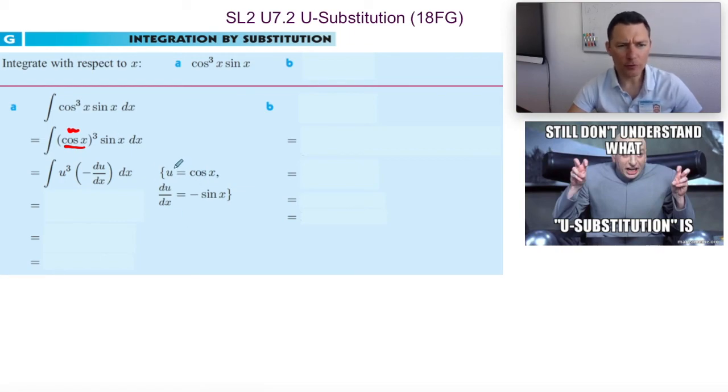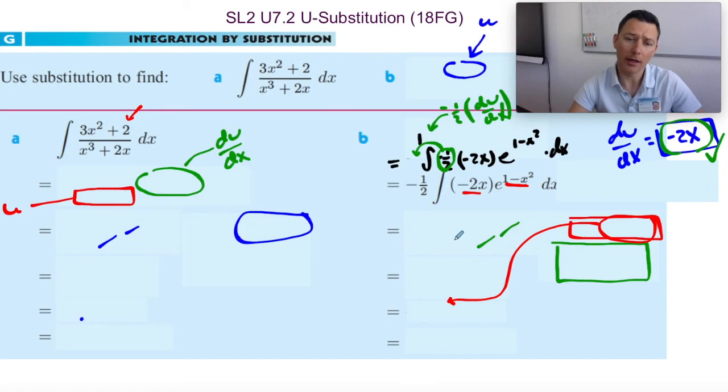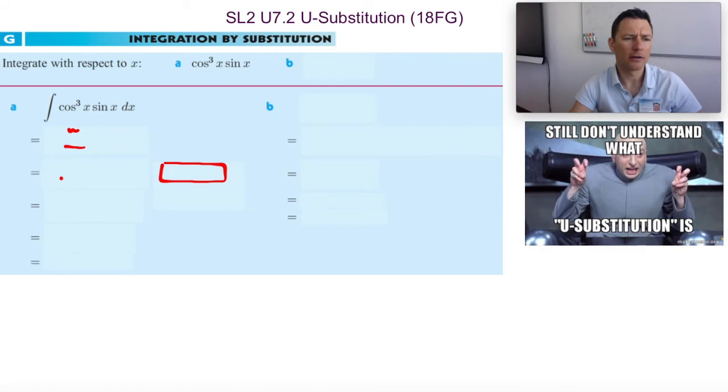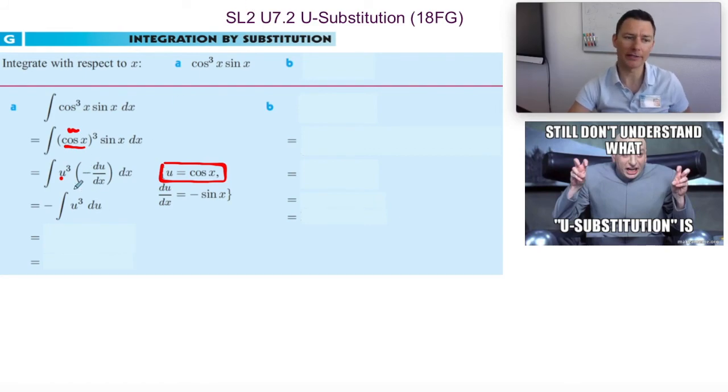Then if you use u as cosine of x, the derivative of cosine is negative sine. This isn't quite here, right? This is sine, not negative sine. So really we don't have the derivative, we have the negative derivative. Here's u, here's du dx, the derivative. And so that negative can be floated outside, just like this negative half gets pulled outside. This is the same sort of thing, where this negative can be floated outside. You're integrating a constant, negative 1.